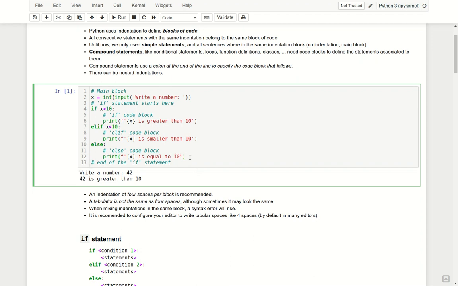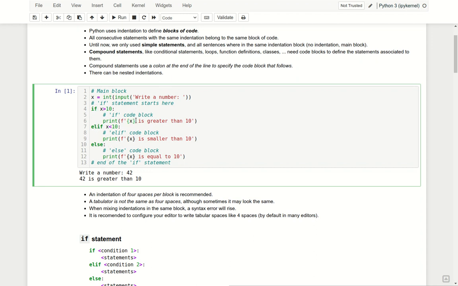This last statement is the end of the if statement. So the if statement starts here, and we have three different blocks of code, each belonging to one of these statements.